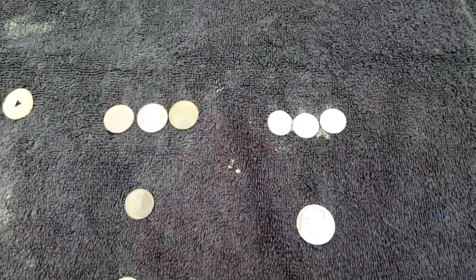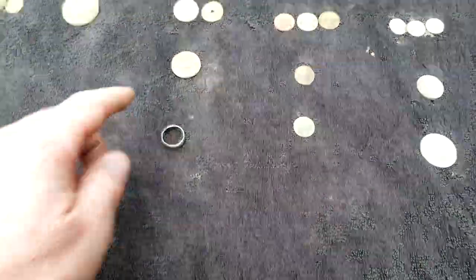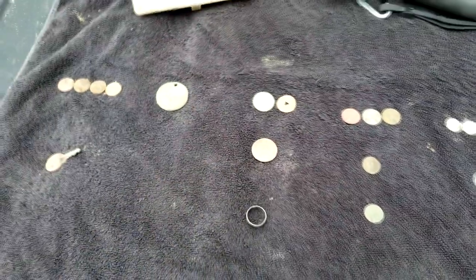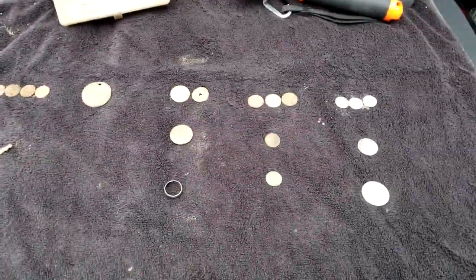And so there it is, folks. 1, 2, 3, 4, 5. Five silver coins and a silver ring. And six silver coins when you add that nickel. Two tokens and a couple more knickknack things. So there's all the trash and there's all the treasure.